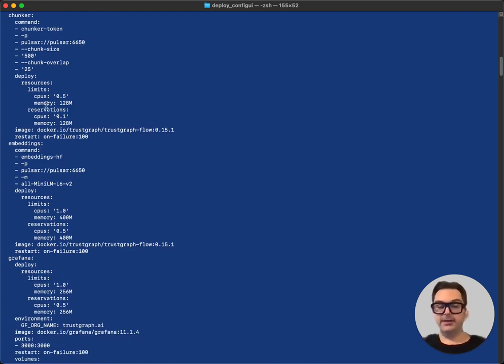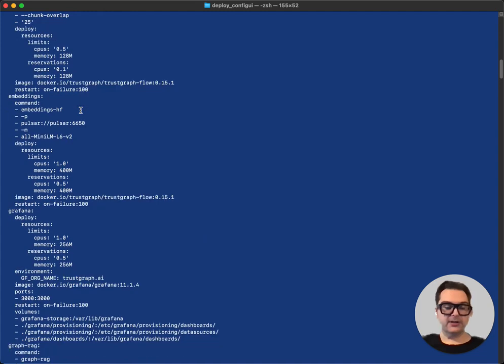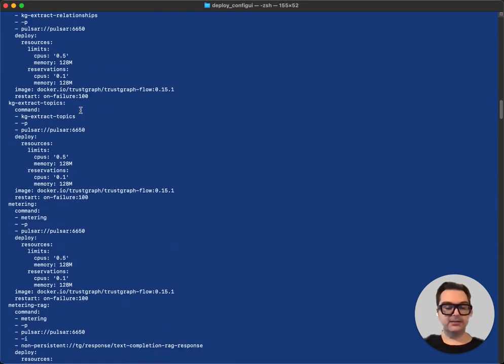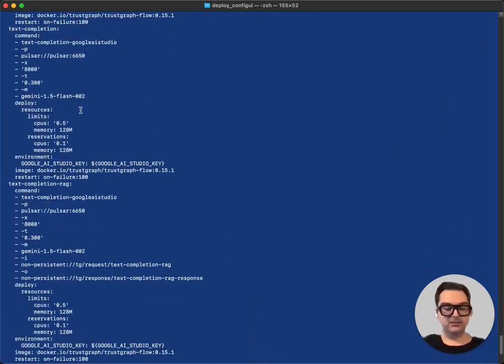You can also see that all the resource settings are in here as well, which, as I pointed out sometimes, especially in the Discord, depending on your machine, sometimes you may need to tweak these, especially if you use Podman. With Podman, sometimes these resource parameters need a little bit of tweaking.